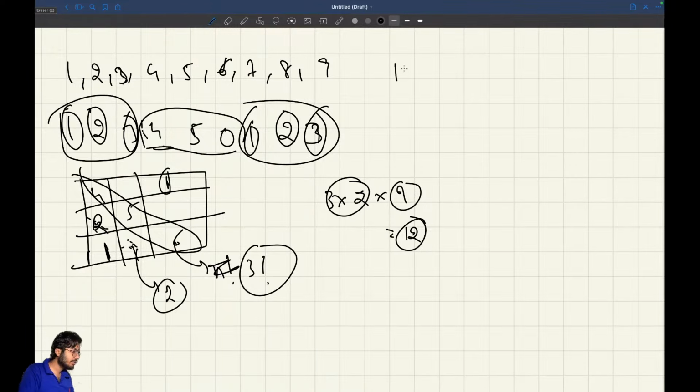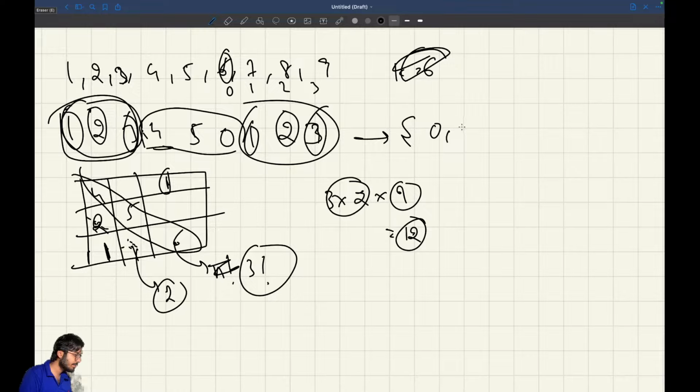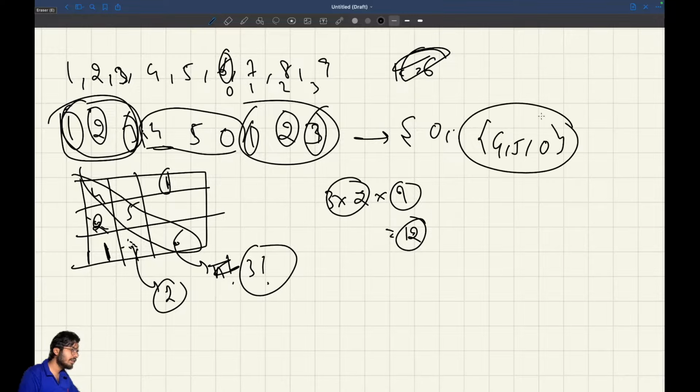So for n equals 3, we will have k equals 6, from 0, 1, 2, 3. Okay. So if I have one of these elements which are non-repeating, they constitute of 4, 5 and 0, right? So if these elements occur at the diagonal elements, then we are toast, the answer is simply 0. Okay.